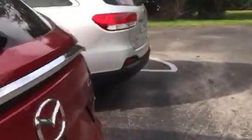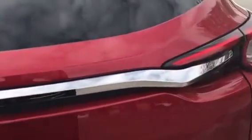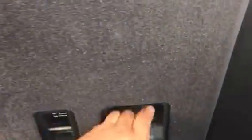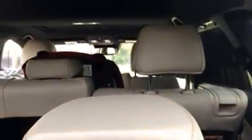Also, a really cool feature here is you've got some shade blockers that can come up and down. Love that. I loved being able to access the trunk like that, and pushing the seats down. Super, super, super simple. That brings the headrest down, and then you can kind of, is it not going to do it because I'm on camera? Oh, there we go. Oh, super simple to get those down.